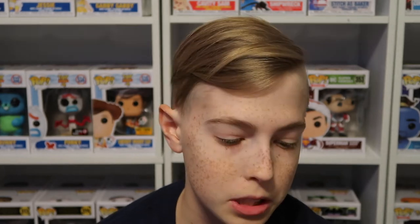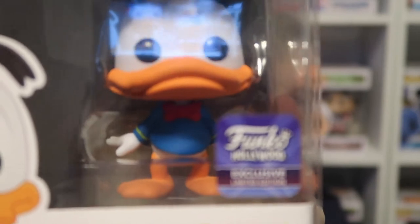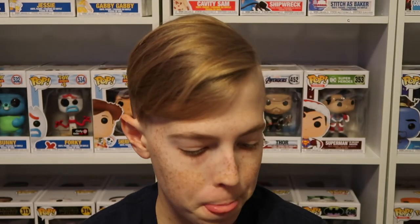Next I'm going to move into what I'd call the old school Mickey and friends collection. It's not really an old pop, but the box is kind of retro-y, which I really enjoy. Here is Donald Duck, a Funko Hollywood exclusive — you can only get it if you went to the Funko Hollywood store. I got it from the Chaos Clubhouse again — my dad's channel, Pete McDevitt. He does amazing videos, so go check him out.